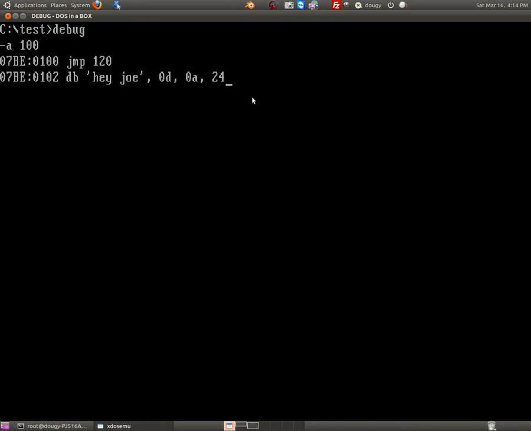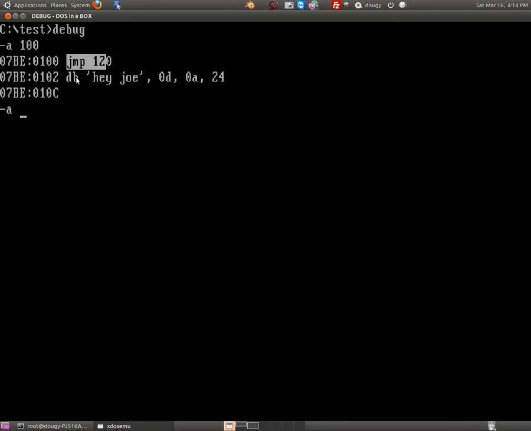Now, let's put that in. We'll hit enter, and you see it moves us to a new address. The new address is 10C. At 10C, we'll hit enter again. Now we'll get back into the mode where we can move our assembler. And you see here where we jumped to 120.